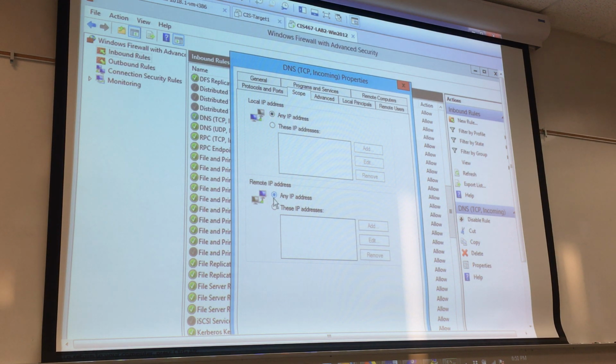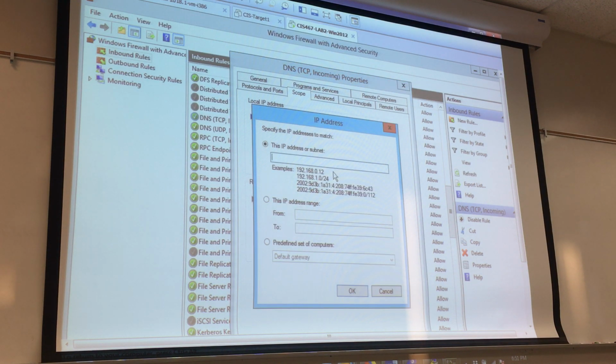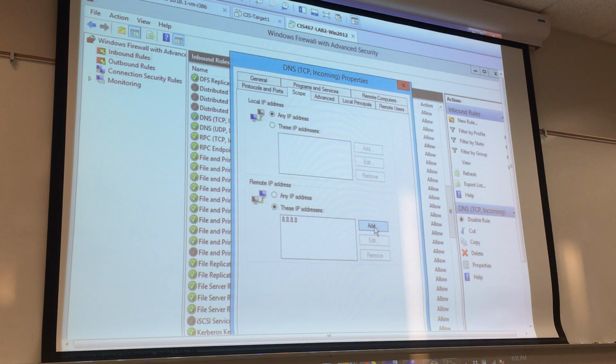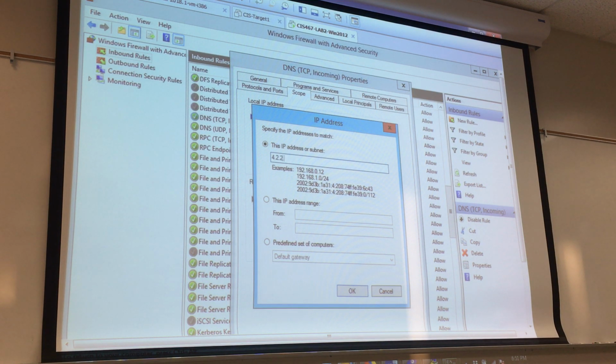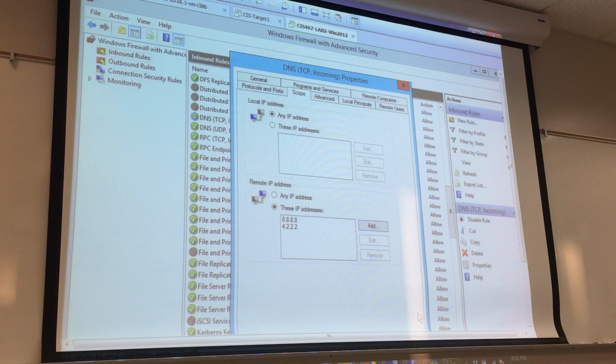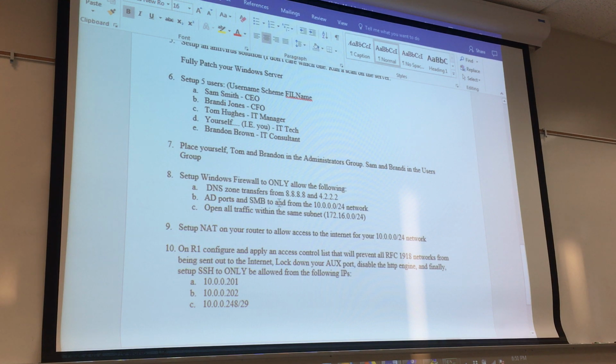Local IPs, remote IPs. These IP addresses, that's what I was looking for, the scope. So add. Screenshot that. And you're done with that part of the thing.